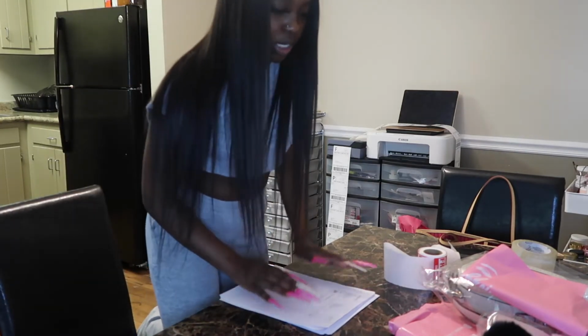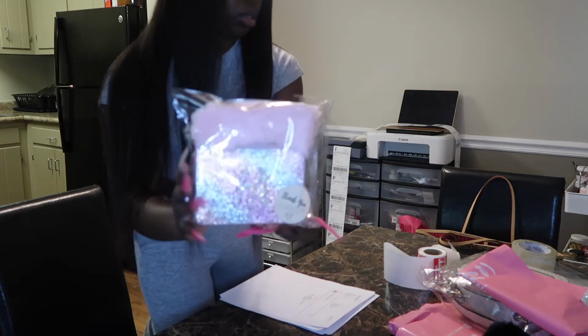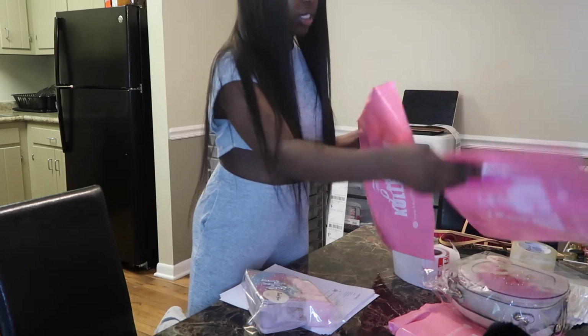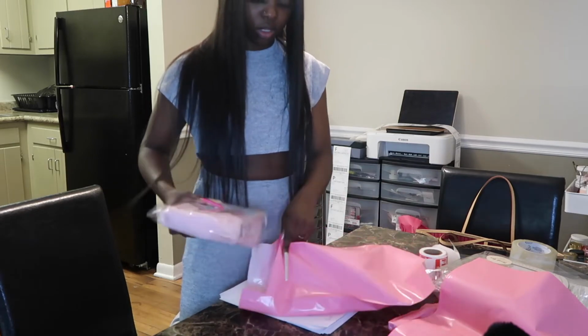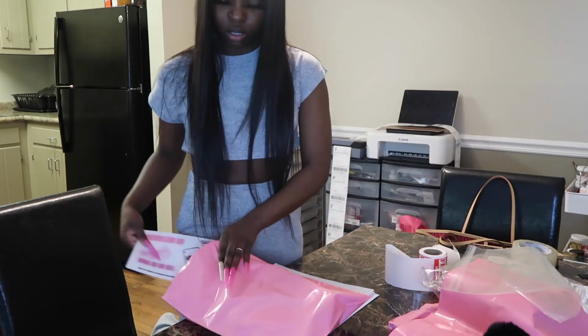So the next order is a light pink purse, which is this one. And we really just repeat the same thing. See, some of my purses are already in bags and some of them are not. So this one is already in the bag, so we're just putting that in. I put them in bags so it'll be easier to pack when it's time to pack.